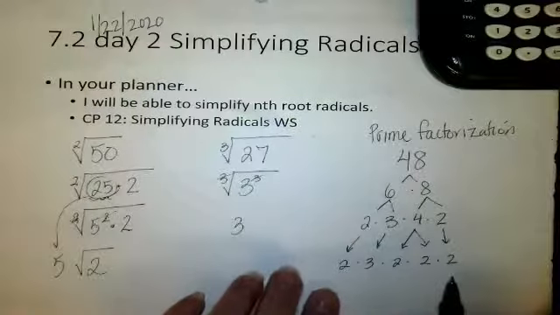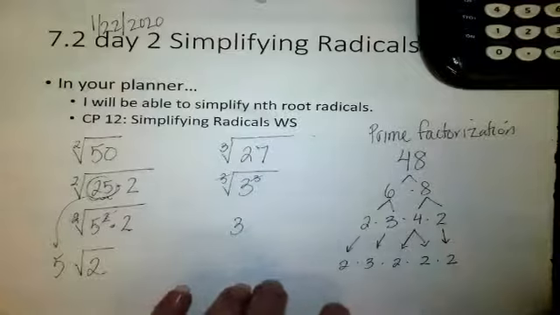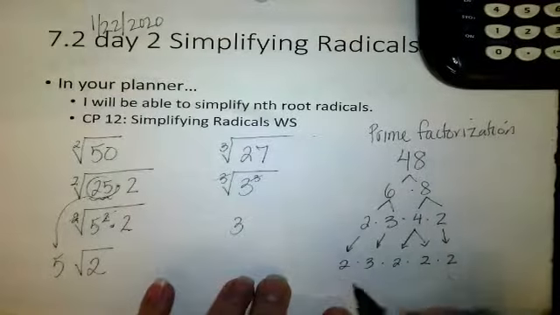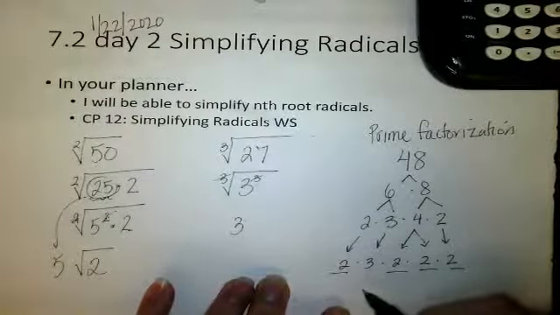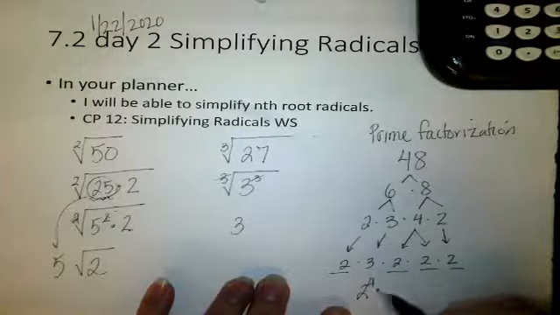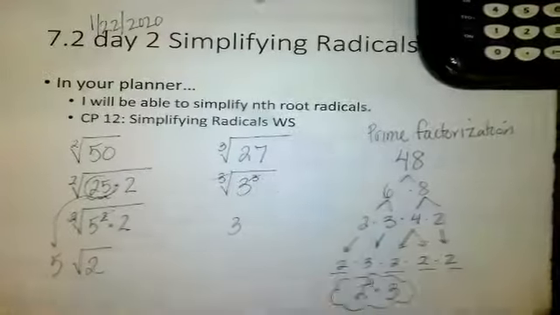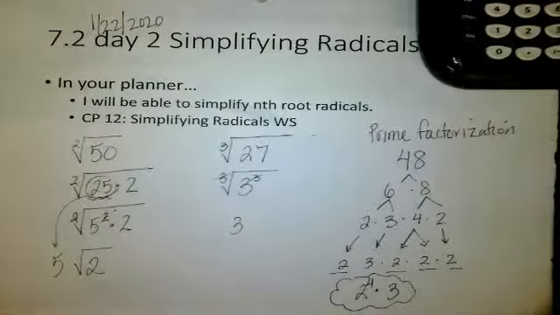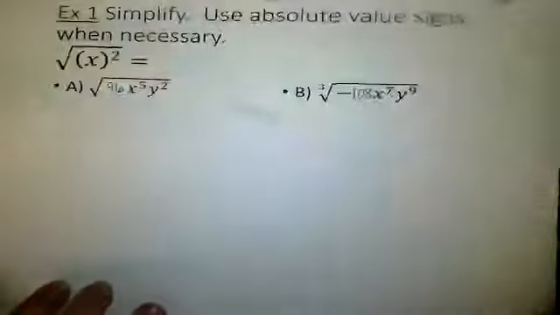This is the prime factorization where we break everything down into primes, like 2, 3, and 5. And then I can write it as 2 to what power? 2 to the 4th power times 3. This, ladies and gentlemen, is the prime factorization. And I think probably that's where we want to go today, is figuring out prime factorizations first. And then from there, we'll talk about roots. So let's see how this works. This is kind of interesting. So prime factorization, we're going to do lots of that today.